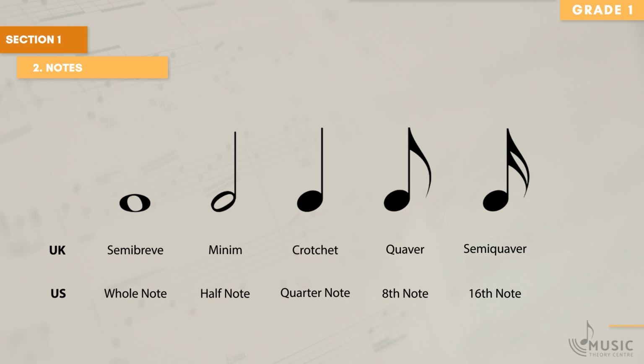and you will become familiar with them over time. The US fractional names are particularly useful to learn because they tell you exactly the function of the note. We're about to see why, but simply, a quarter note is worth a quarter of a whole note, and so on. The traditional UK names can be confusing because they don't mean anything, but as you become familiar with them, they will become second nature too. We will learn how these notes are used over the next 2 lessons. First, here are some tips for drawing musical notes, as we'll be doing this a lot.